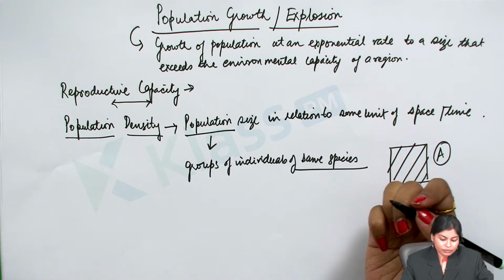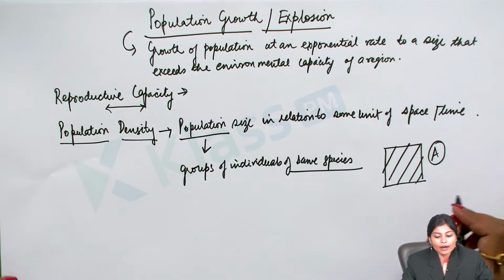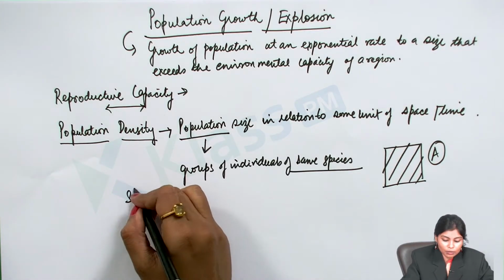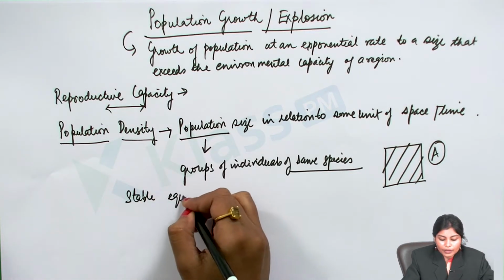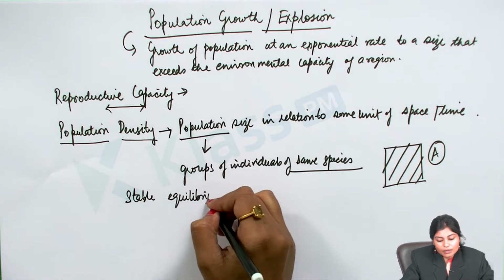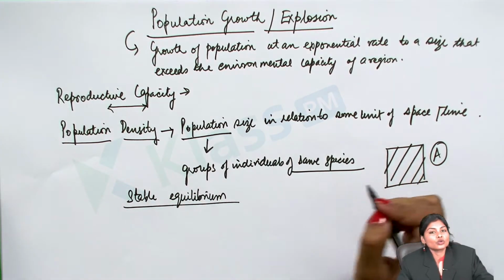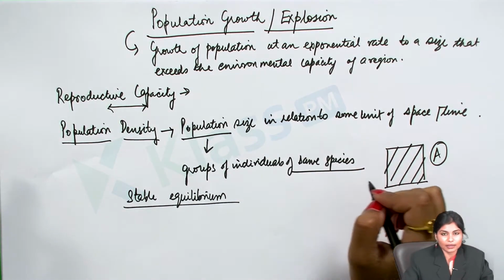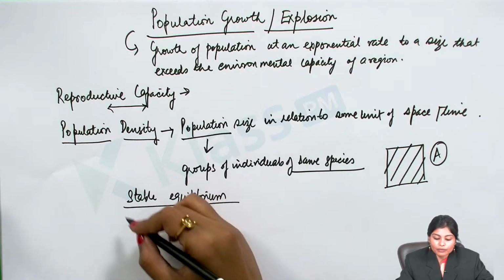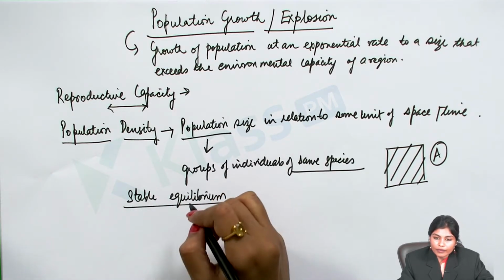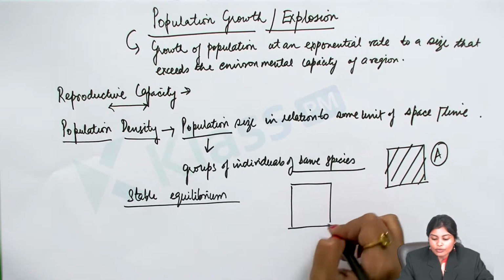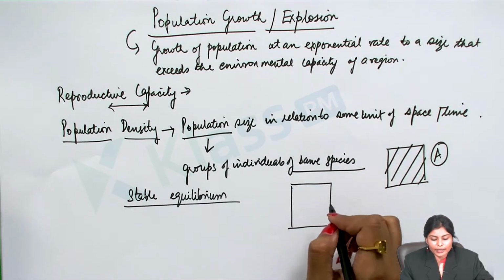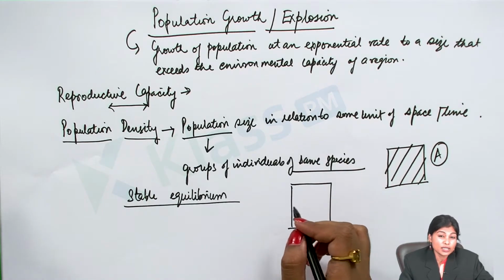So when we talk about population, we have to understand a few terms relating to the growth. When do you say the growth is stable, or when do you have a good balance in the population? The point here is when a particular size of a state or a country is able to accommodate all the people of that particular area, that time we say that the population is stable.